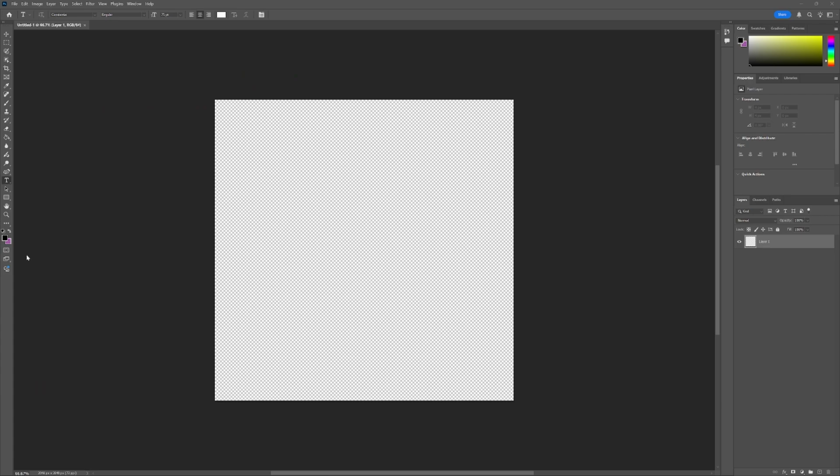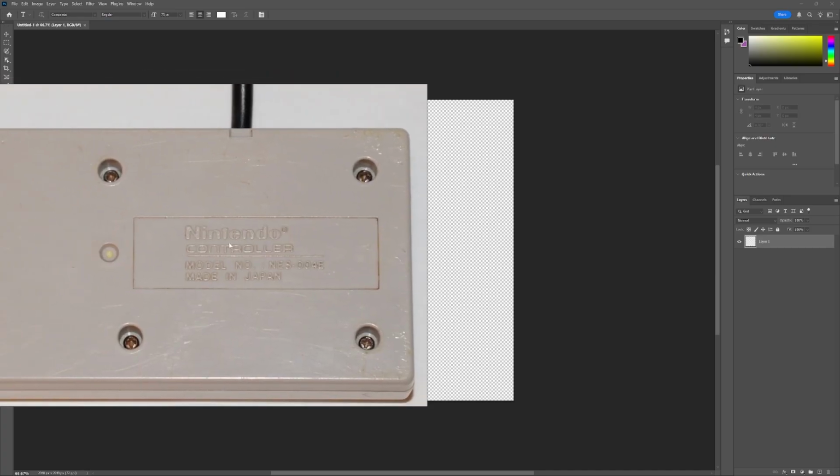I've downloaded a bunch of fonts that I believe are the correct ones for it, but it might take a little bit of trial and error. So I'll time-lapse from here on, because it's mostly just typing these out in the different fonts with the little R trademark logo, and then putting a box behind it and converting it into a normal.